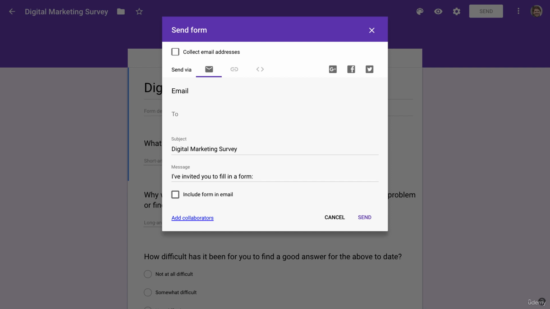So to recap, we've looked at 3 different ways to distribute your survey and get responses even if you don't have an audience. Email. And we talked about some tips and tricks in terms of really getting responses, and that's your subject line and the way that you post it into those different social media groups.